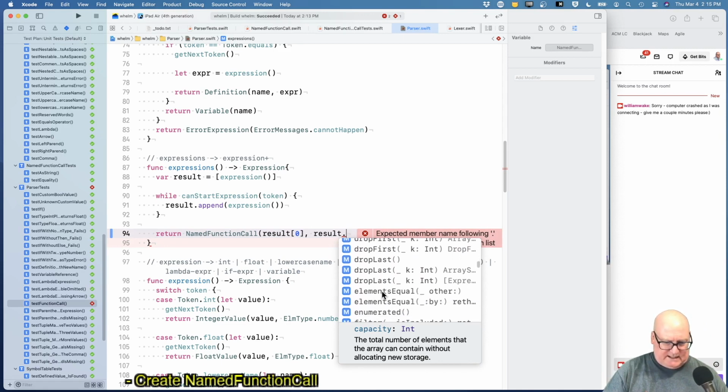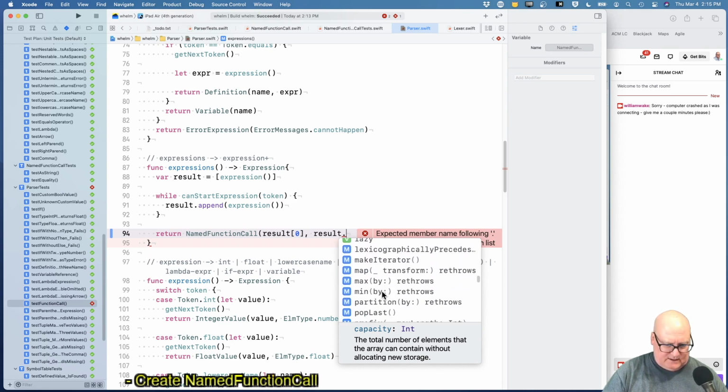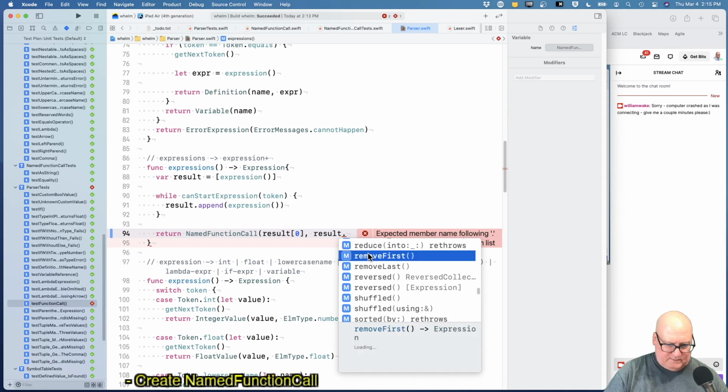That gives us some other thing. Gives us a slice. I don't really want a slice if I can avoid it. I thought there was a first and a rest. Well, remove first might.